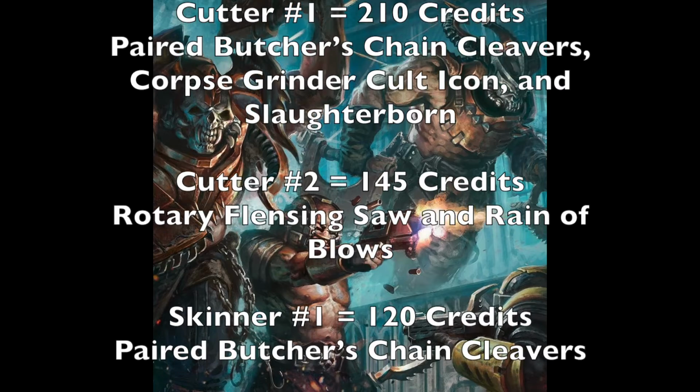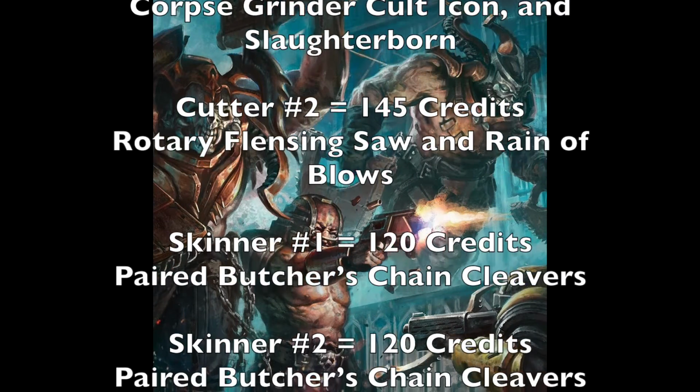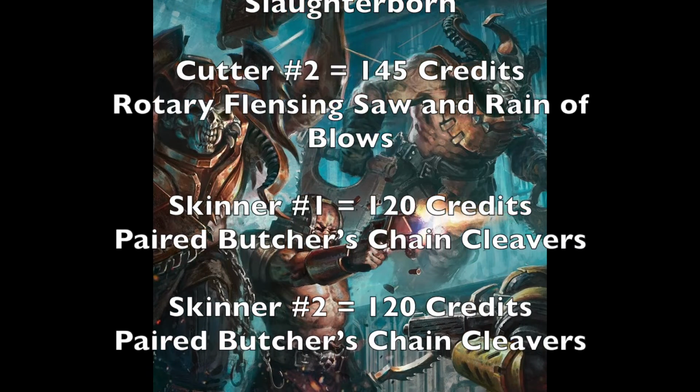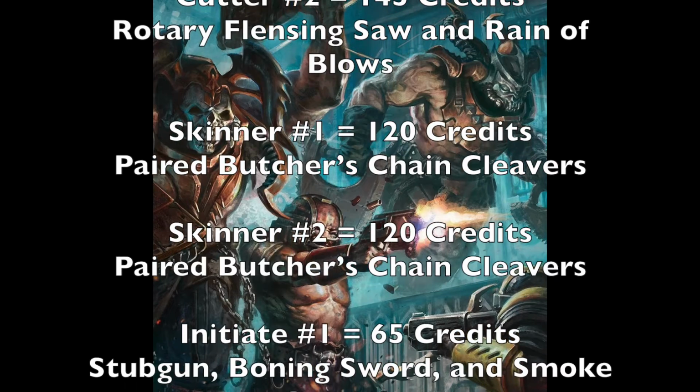Cutter number 1 is going to cost you 210 credits. He's got a pair of butchers, chain cleavers, as well as a corpse grinder cult icon, so that way they can get faster on their charges, as well as slaughterborn, which is really going to be helpful for you in getting into close combat as well.